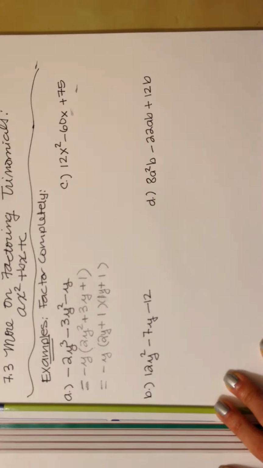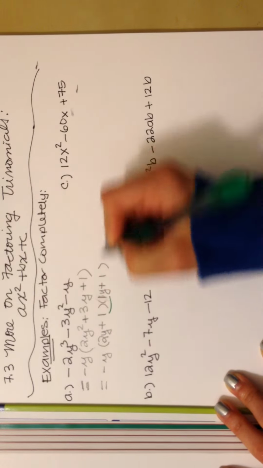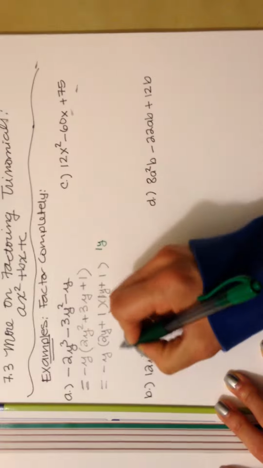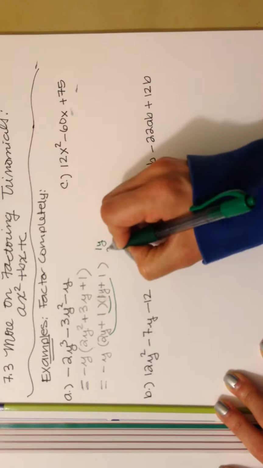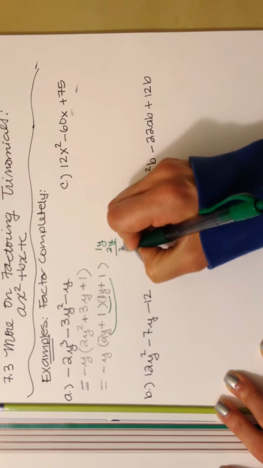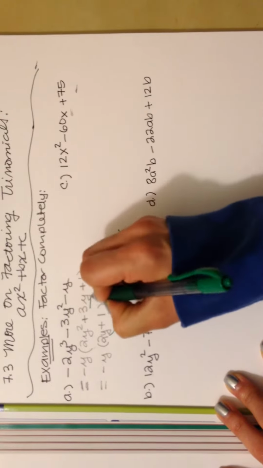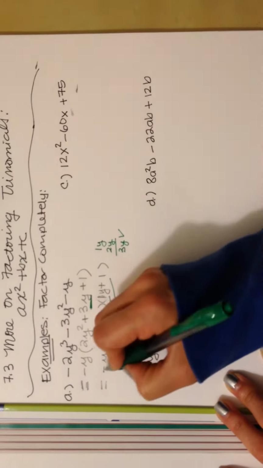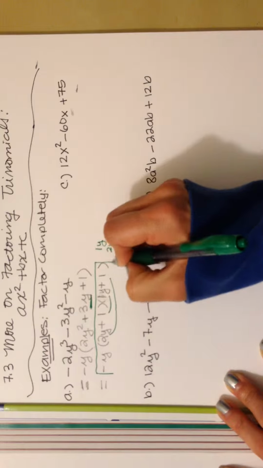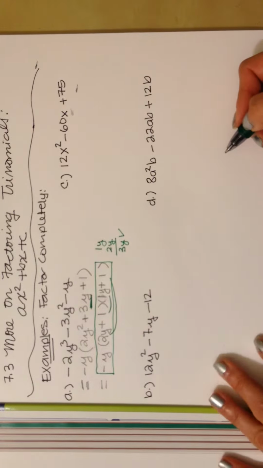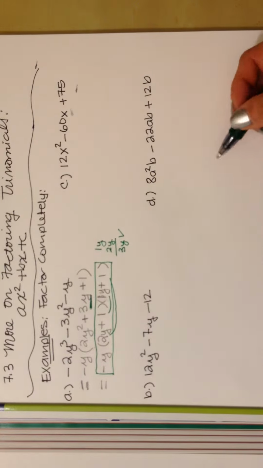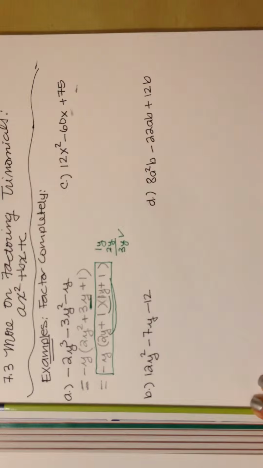And remember that you want to check, multiply the inner, which is 1y, multiply the outer, which is 2y, and of course if we add, we get 3y, which matches our middle term, and so we know that our answer is correct. So always remember the last step is to check your work. Okay, so hopefully you could see the pencil here. Maybe I should use a pen.